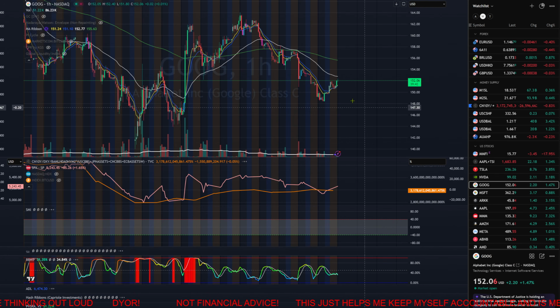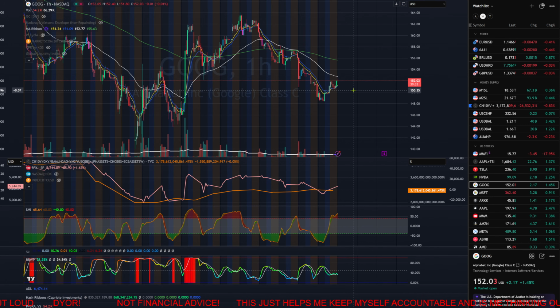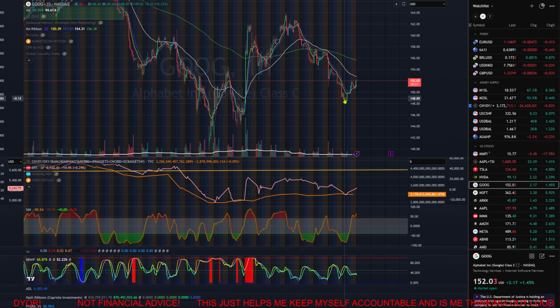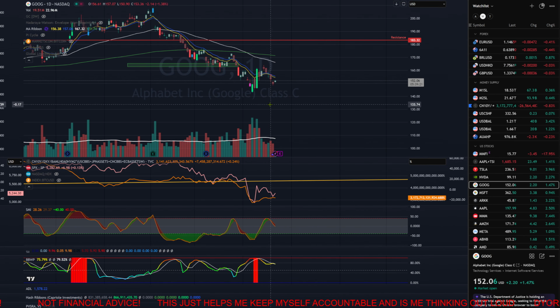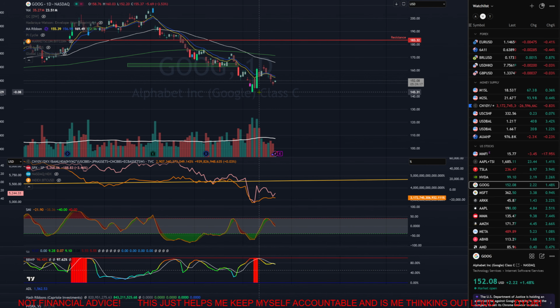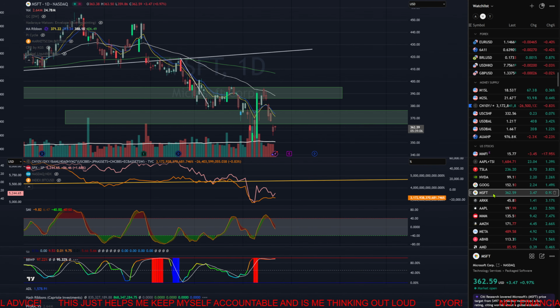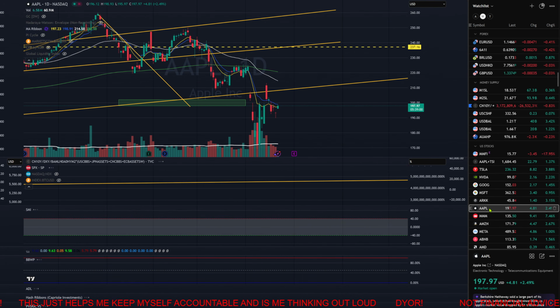Whichever way Tesla goes and Google goes, you're probably going to see that in general the stock market will follow for at least a couple of days. It looks like they're trying to put in a higher low on the higher time frames, both of them. Had vector candle recovery here, so yeah, look, could be an upside move on the way. Just don't throw the house at it. Okay.